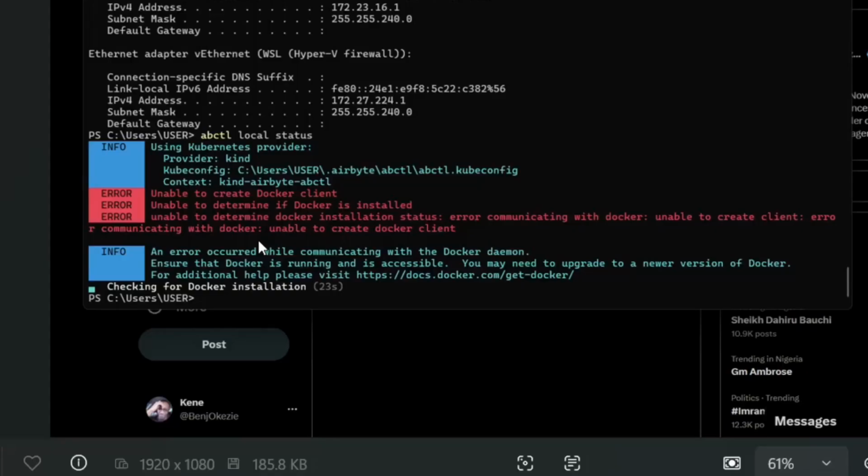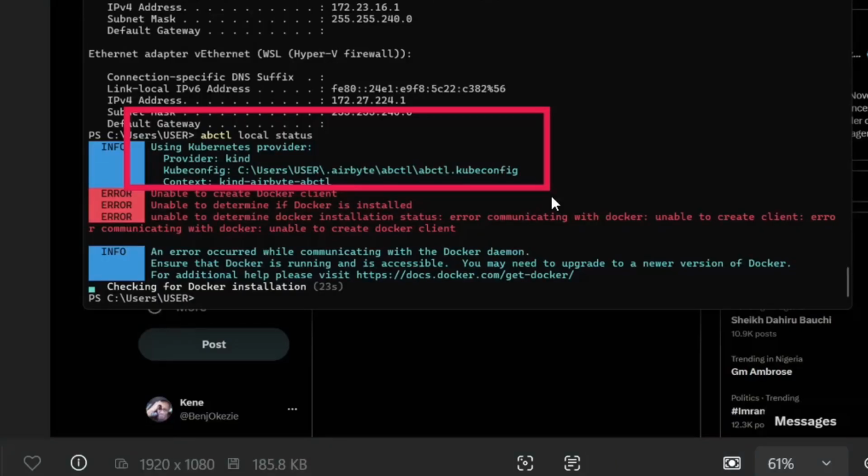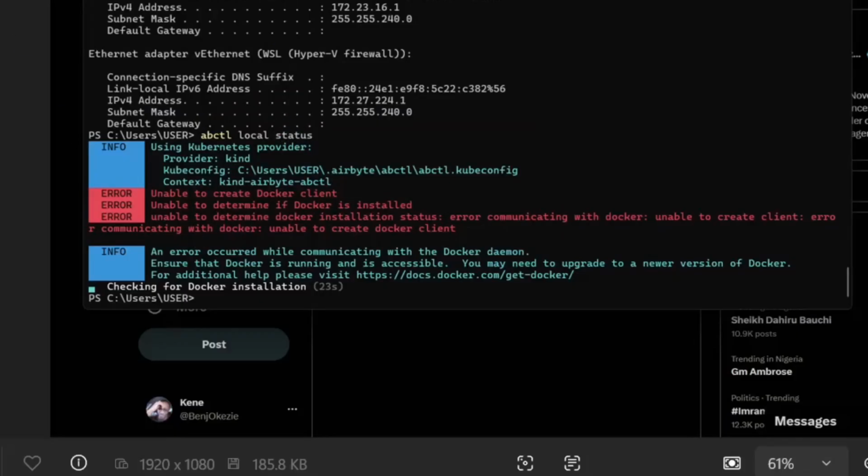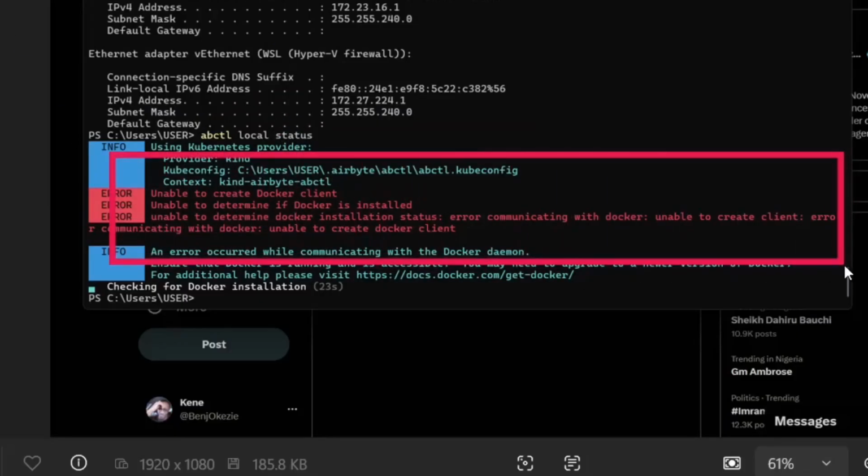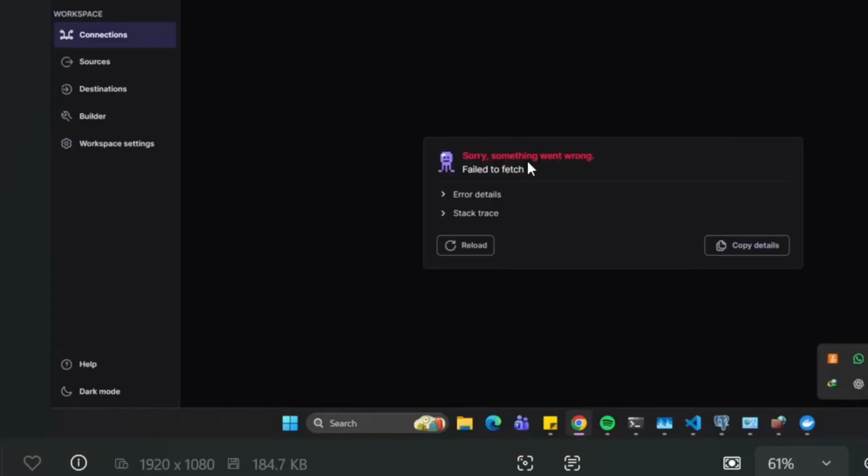So if it takes a very long time, you just know your system Docker has crashed. Not that Docker itself crashed, but likely it has shut down the Kubernetes cluster or something behind the scenes. Once I checked the status of the Airbyte environment, I could see that it's unable to connect, so it's no longer connected to Docker, right? I just kept on having numerous issues while trying to run data from the source to destination. Over here, you can see your UI just keeps on crashing, right? So these were the issues I faced when trying to make that transfer for the first time.